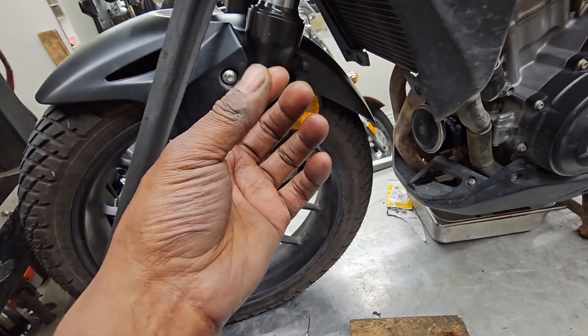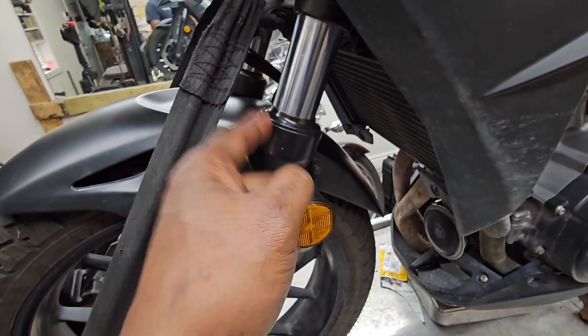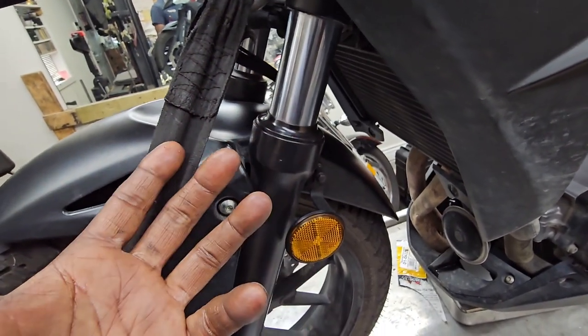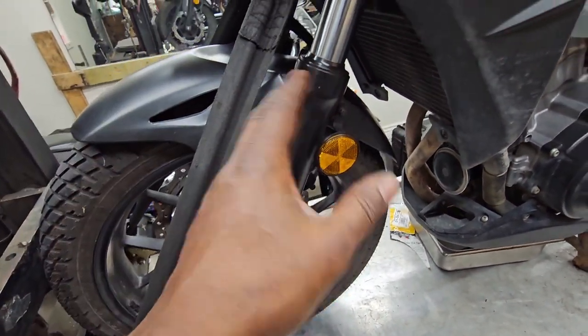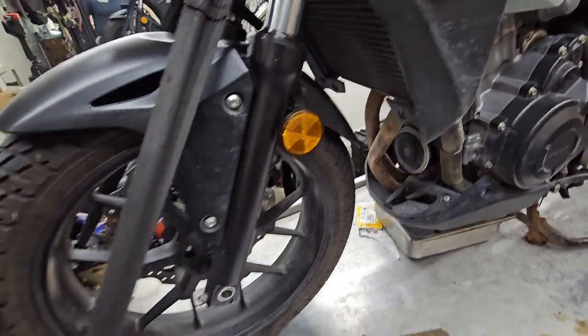If there's anything wet or tacky down here, there's a potential that it's leaking. I can't be 100% sure — it looks good but presents badly, if that makes sense. Please keep an eye on it; if you see drips on the driveway, call me. But I don't think it's leaking.